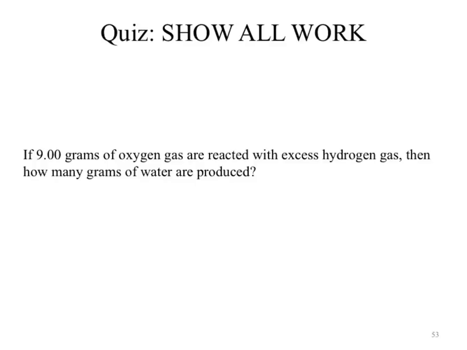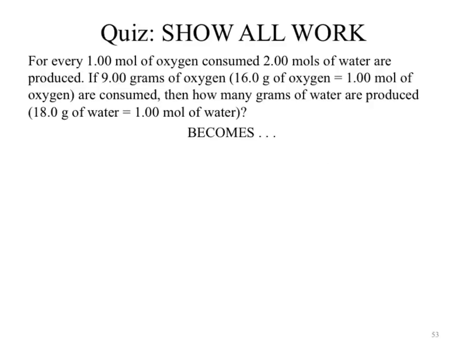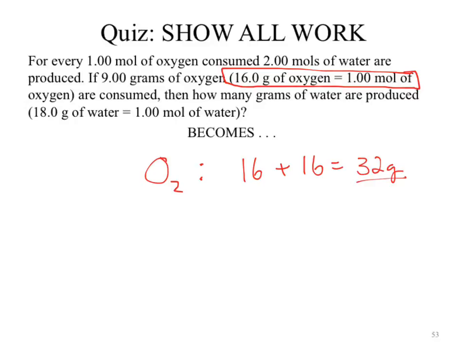I need the molar mass, which comes from the periodic table. You're also given that information. If we look at the original question, you can see there's a pretty big typo on this one. Intentional typo. I told you that the relationship between grams and moles for oxygen was 16 grams equals 1 mole. Is that technically true? Technically not, because what's our formula for oxygen? O2. Which means when we look at its molar mass, it's 16 for one oxygen plus 16 for the other oxygen, which gets me 32 grams per mole.